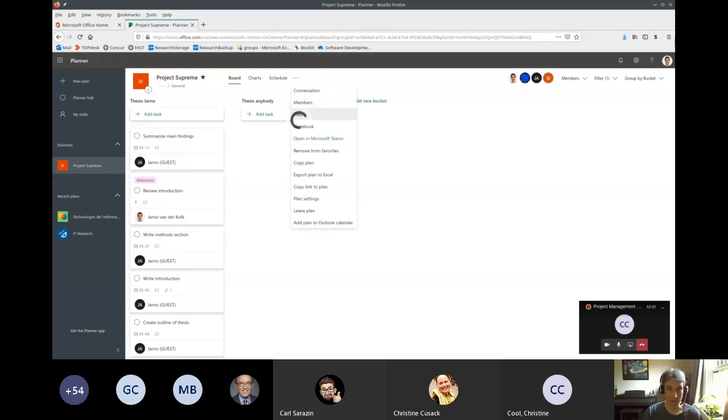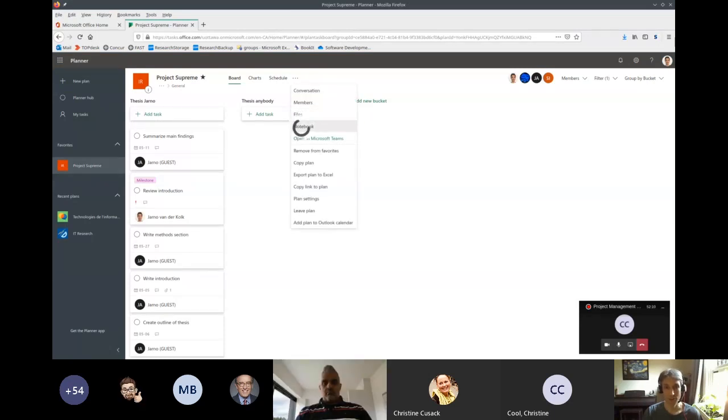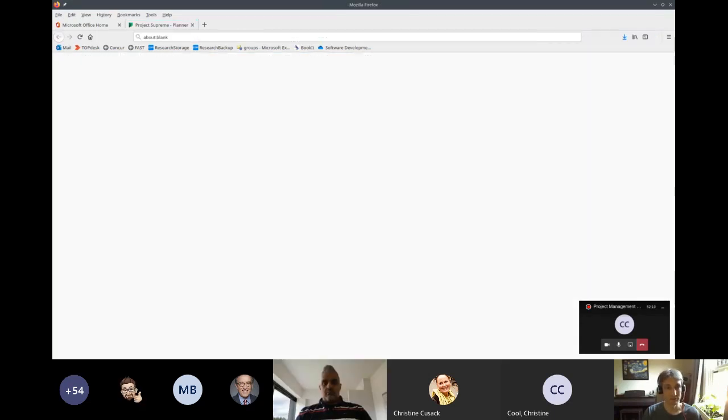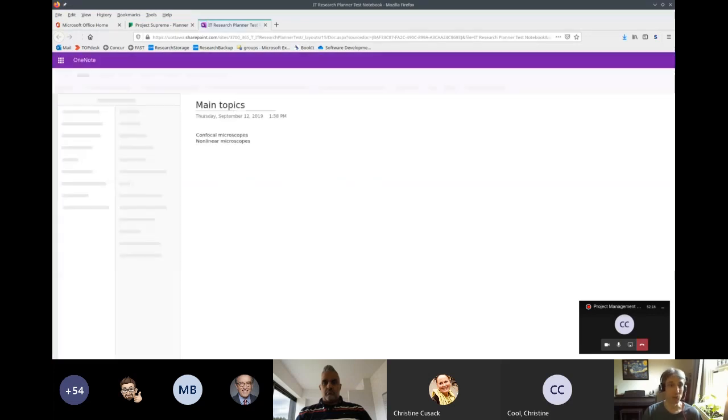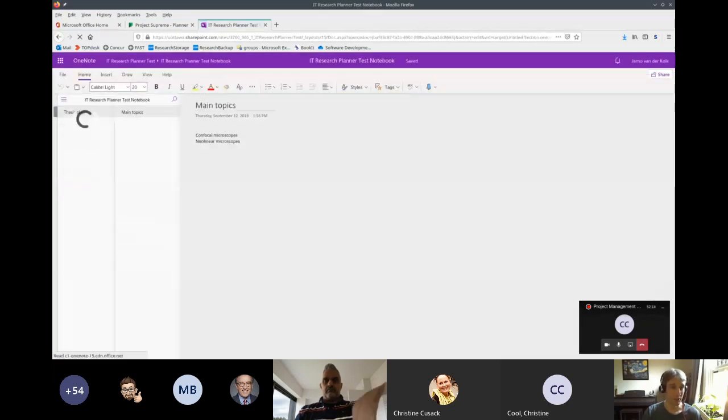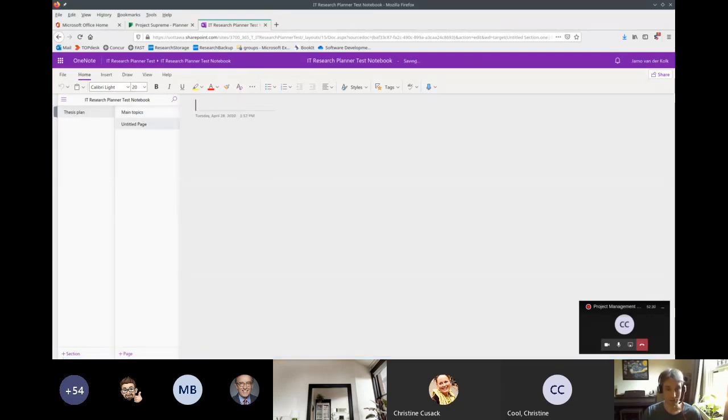The other thing you can do is you have a shared notebook. If you click on the notebook, it will open OneNote in the browser. I've already added a section here, and the section already has a page, and I wrote some more stuff in here. So I have a thesis plan, main topics. I can add another page here, findings or something like that.